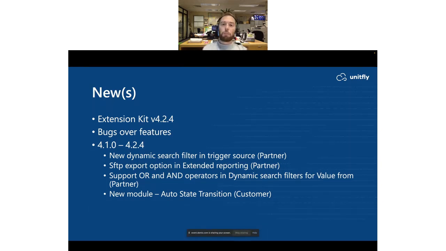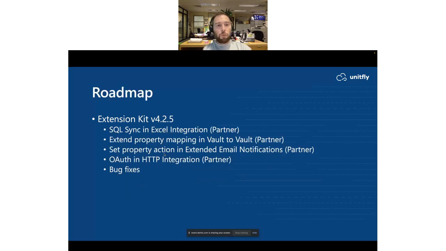Maybe some feature is dependent on an opportunity, and that will be a high priority to us. So we will try to keep up with that so that you win some opportunity, and then you can use the Extension Kit. These are a few features that we developed in the last, I think, 2 months, and that were all requested by partners.